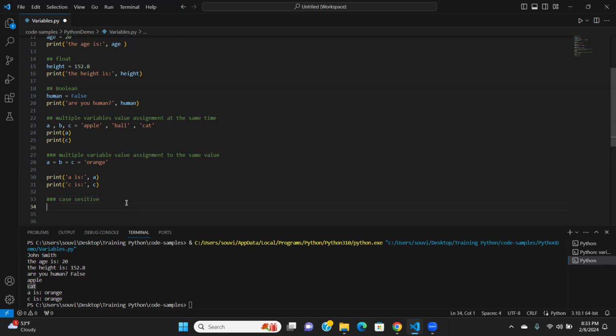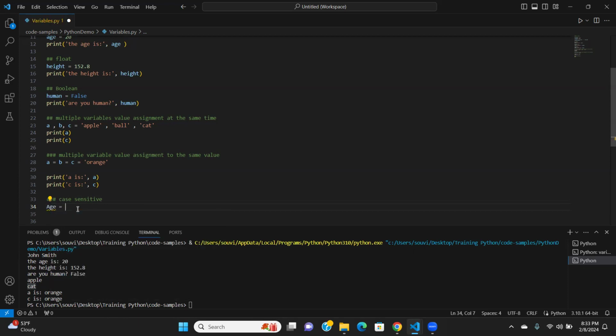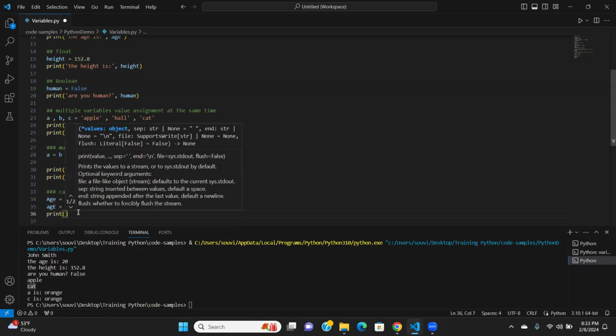So in Python, the variables are actually case sensitive. Meaning if I put age as 10 with A in capital and I put age like this as 11, where E is capital, and let's say I want to print them.